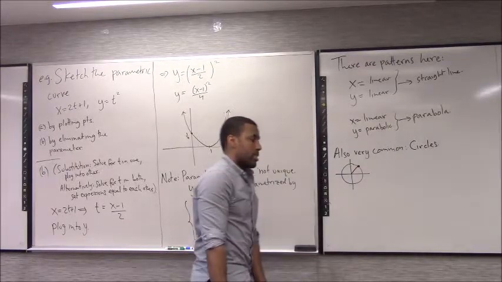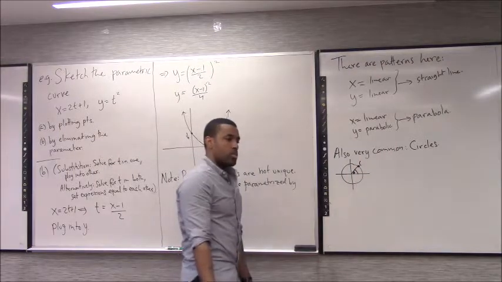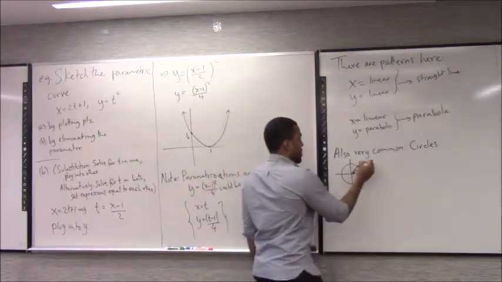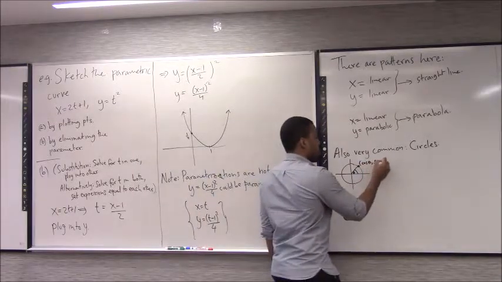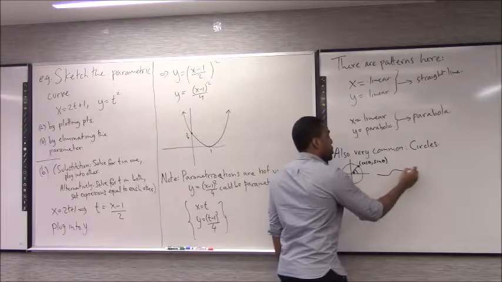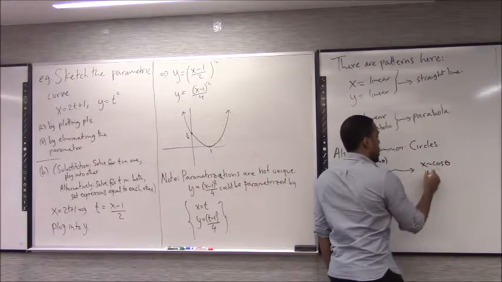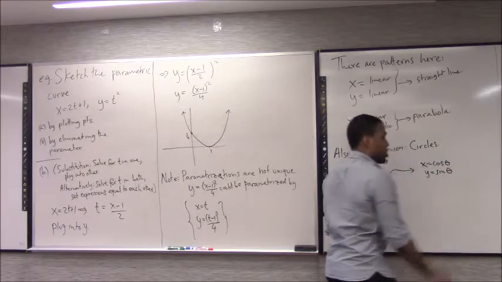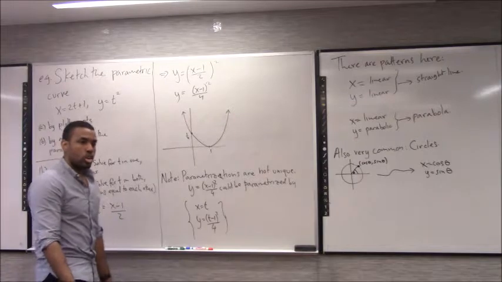We spoke about the fact that given this angle here, we define the cosine to be such that the cosine of the angle gives you the x-coordinate and the sine of the angle gives you the y-coordinate. If you realize what you were doing, you are saying x is equal to cosine of theta and y equals sine of theta. In other words, you're creating a parameter that you call theta, and you're writing x and y in terms of this parameter.